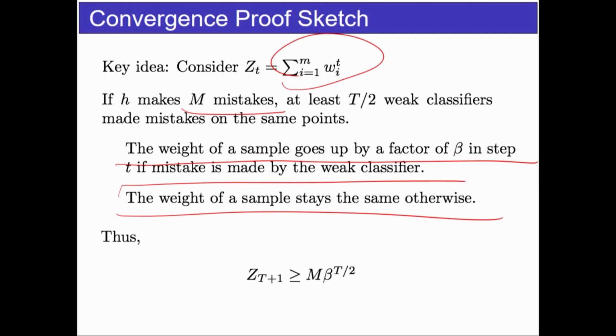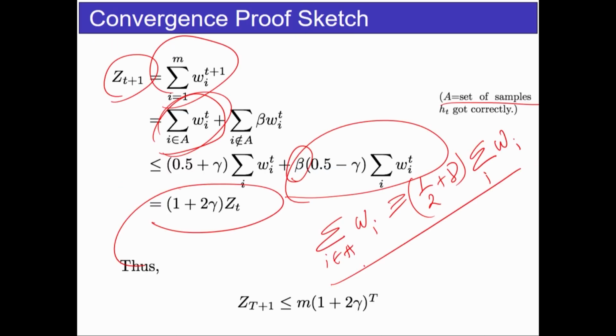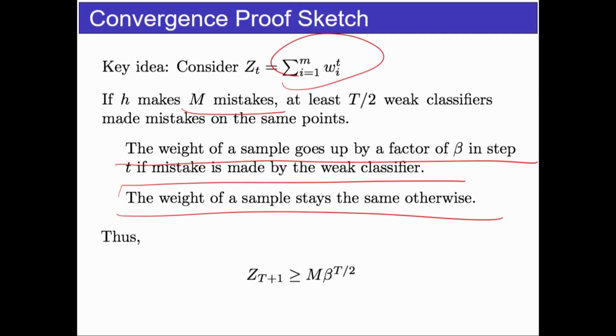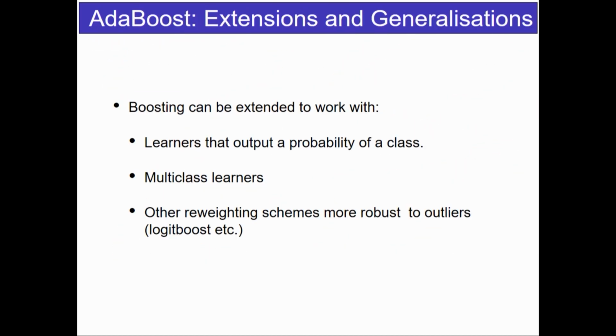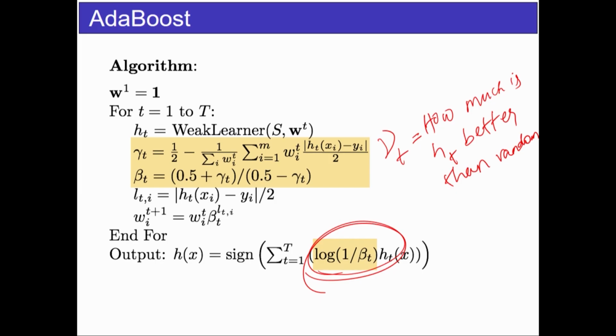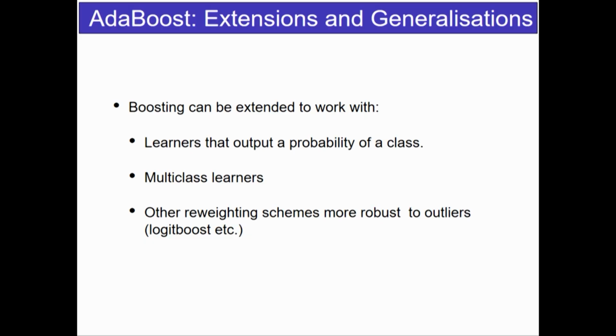I'm not going to give that proof, but the philosophy is the same. The proof techniques are also almost exactly the same. You just bound the total weight of the samples, from below and from above, but now it's no longer majority voting, so it's not going to be as simple. You have to take into account that it is not majority voting. But that's basically it. Any other questions? Any questions on this?